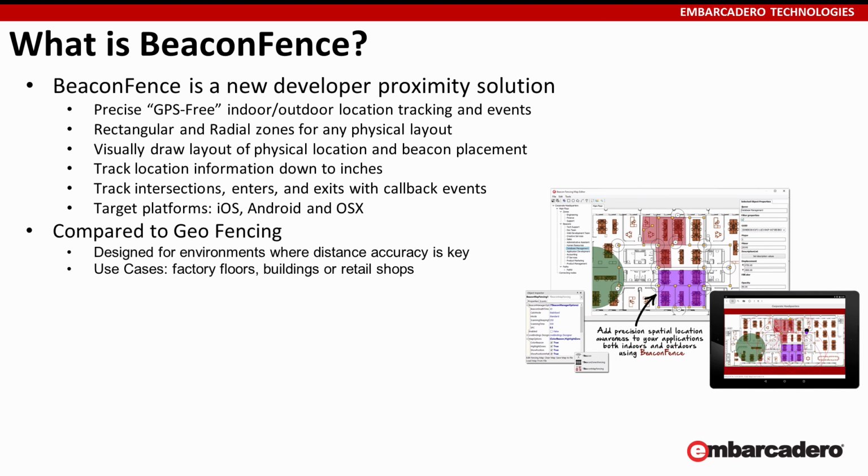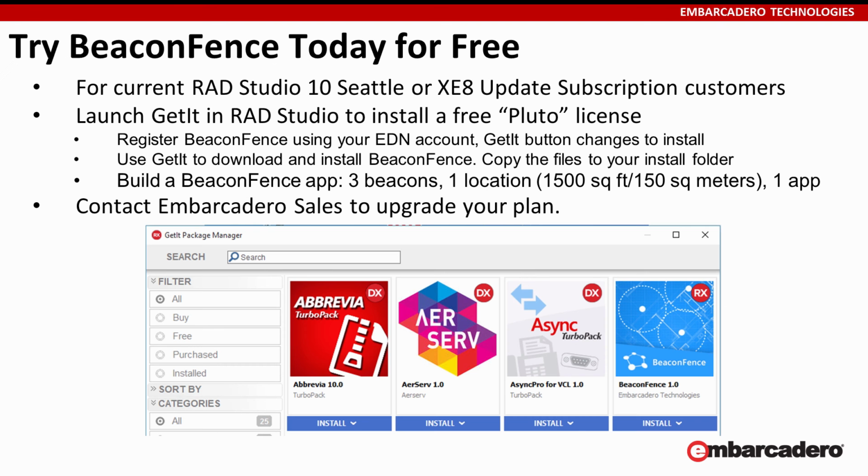BeaconFence-based applications will run on iOS, Android, and OS X today. And in the future, as Microsoft delivers beacon-based technologies in releases of Windows 10, we'll be able to add the same technology. Now, compared to geofencing, BeaconFence-based applications are designed for environments where distance accuracy is very important. And you can try BeaconFence today for free.